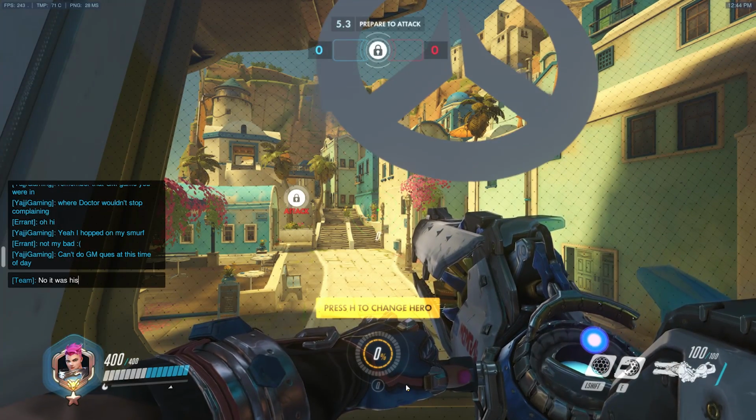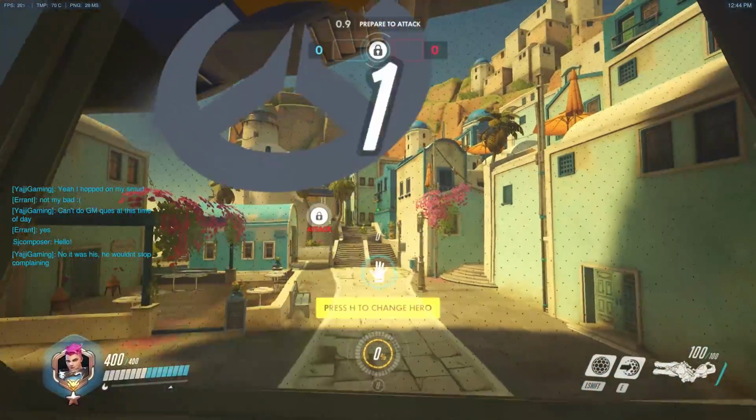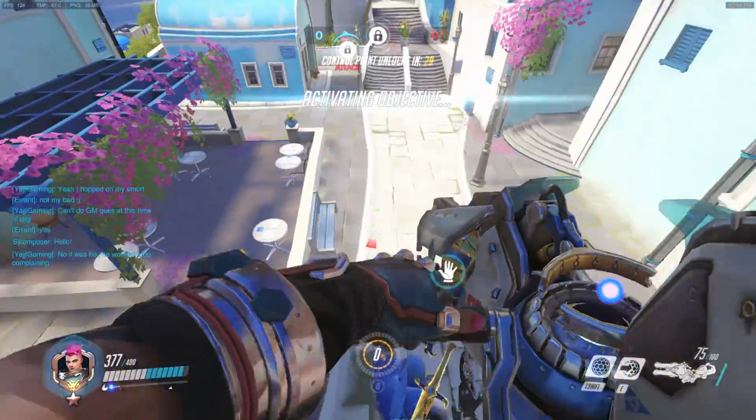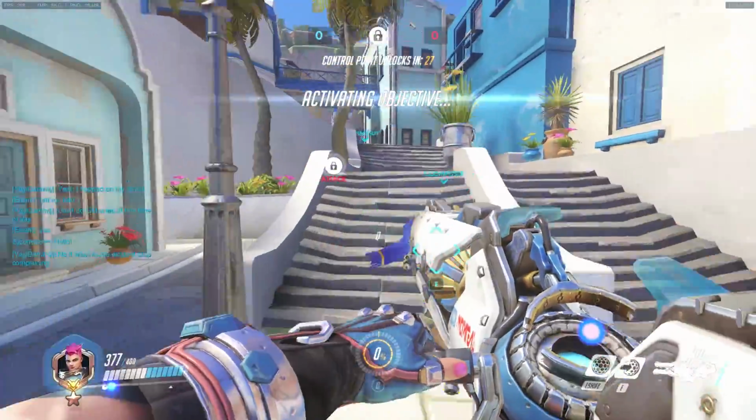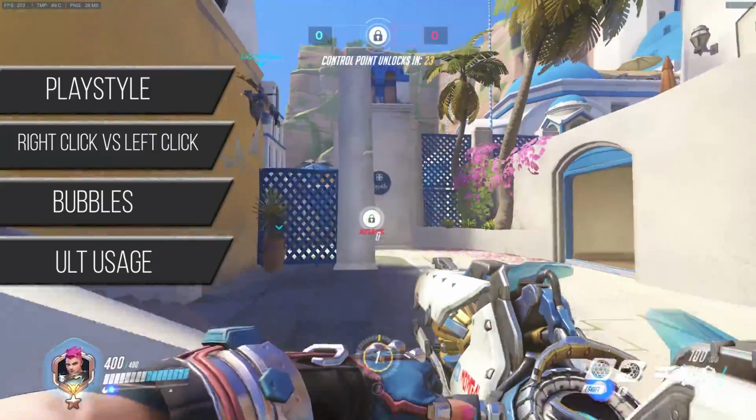Today we're going to be talking about one of the best playmakers in the game, Zarya. Zarya is a tank that comes with utility, damage, and a game-changing ultimate, but she can be hard to master if you don't really understand her. So here's everything I'm going to be covering in the video. So let's get right into it.